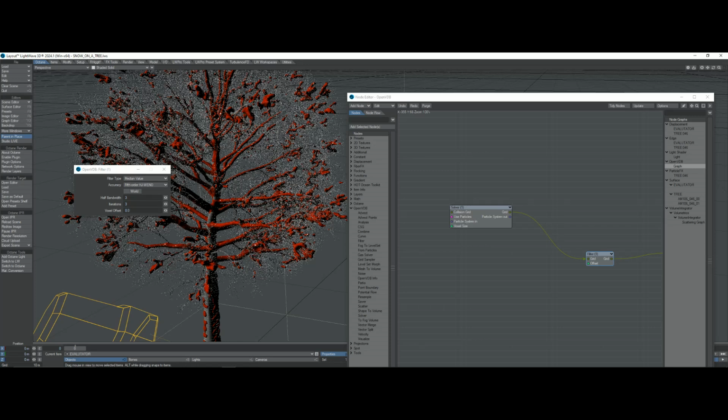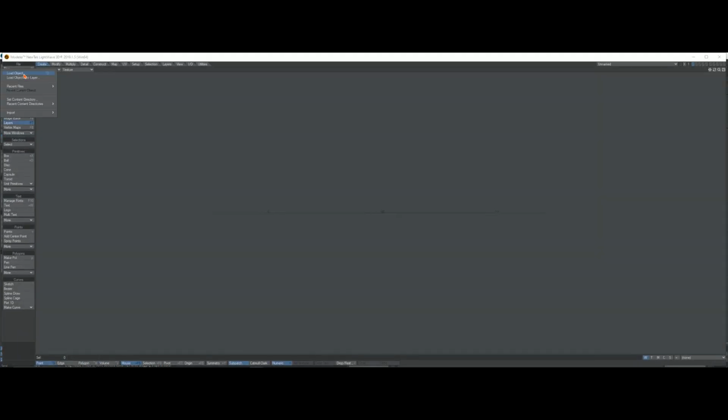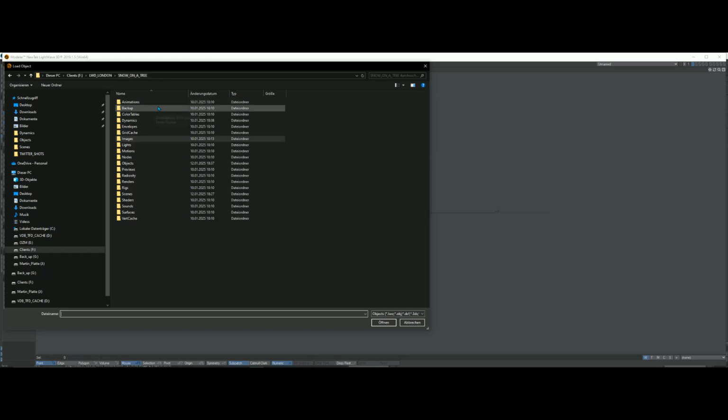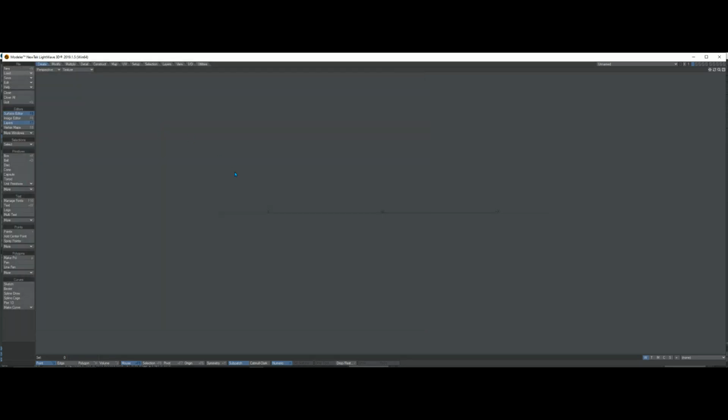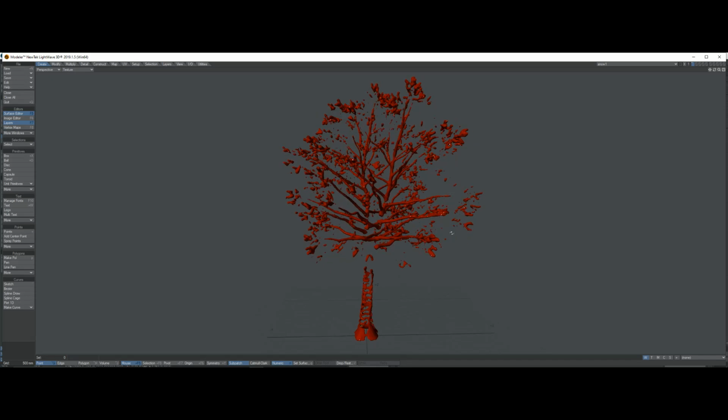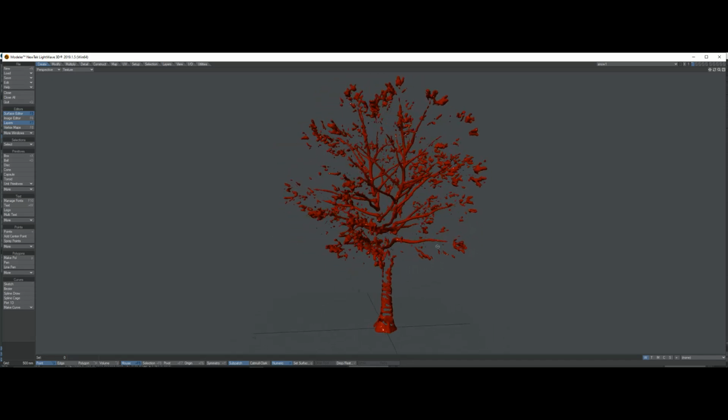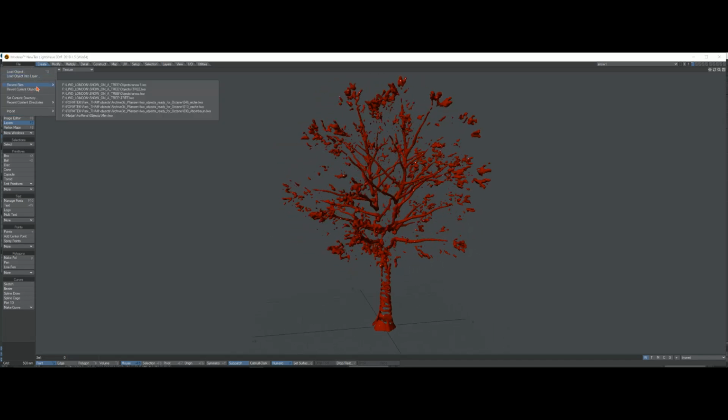Okay, and that's all. And if you have that, you can then load the object you built with OpenVDB and work with it. For example, you have that snow1 I built here. So that's the output. And then you have your tree here.